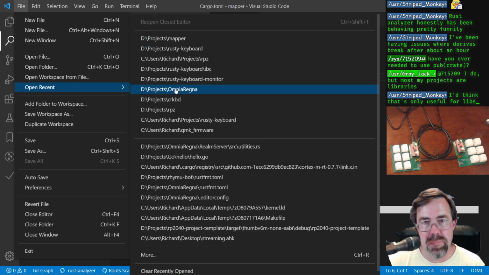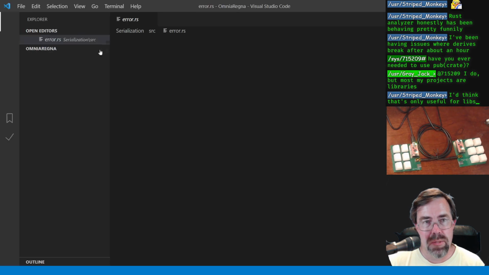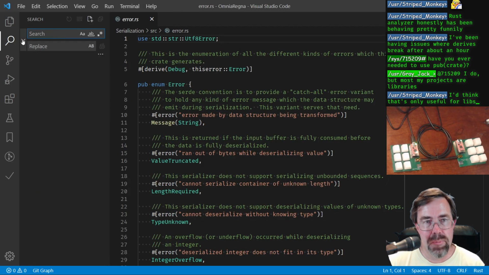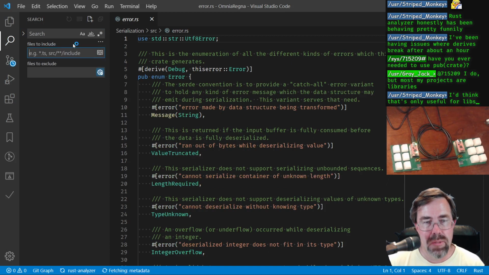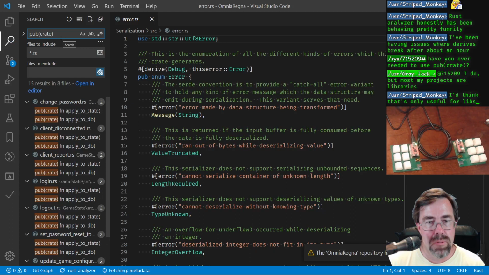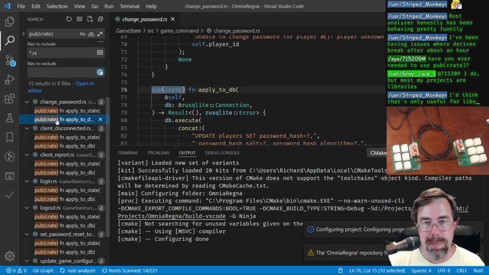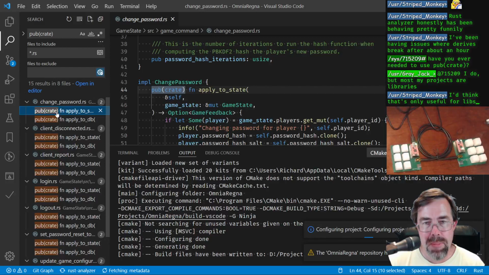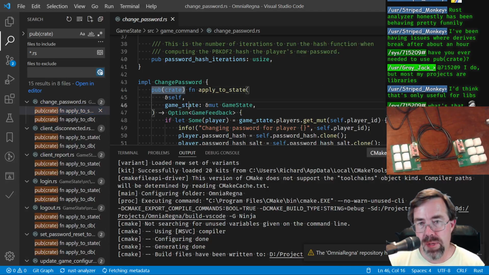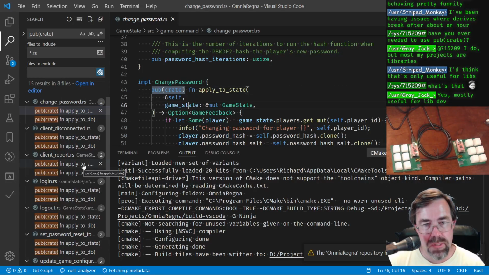Where it might have been was in the game. Yeah. Let's see. Remember this old thing? Yeah, I put it here and I don't remember why. I don't even remember what pub(crate) means. I think, oh, right.